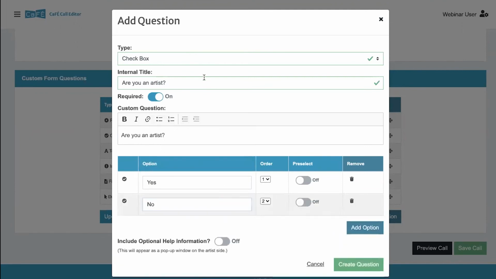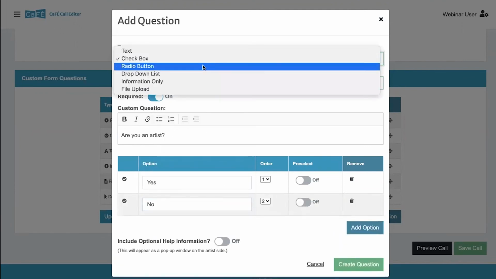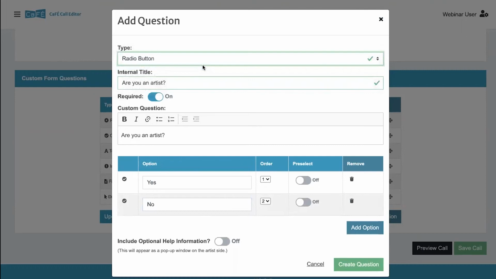I guess in this case, I should have chosen radio button as my selection because I want to make sure they only select one option at a time. So I'm going to switch this to radio button. One great thing about this new site is that you can switch your question type as you're going. You can edit it later and not have to delete the question in the wrong type, then re-upload it with the new type. You can just go ahead and switch it.